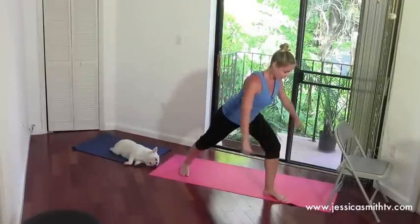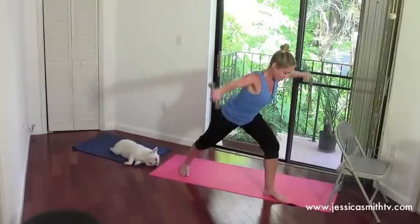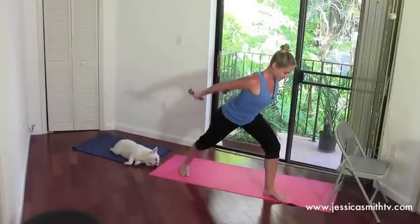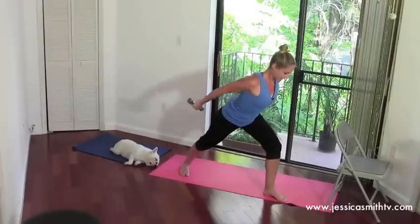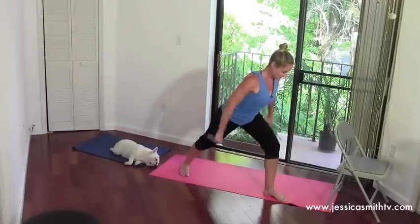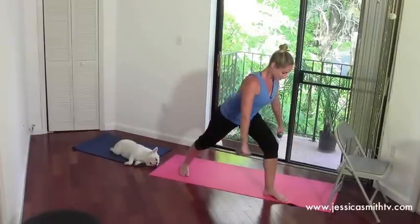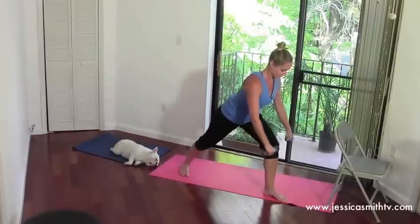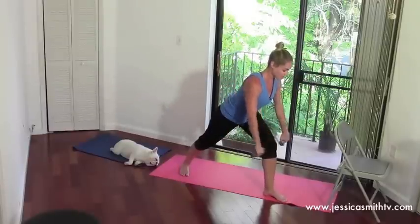Push, open side. Push back, open side, you got it. Press and open. Press and open, that's it. Keep on going, we're going with light weights because we do lots of repetitions. Two more here. Last one like this. Now keep your arms up.